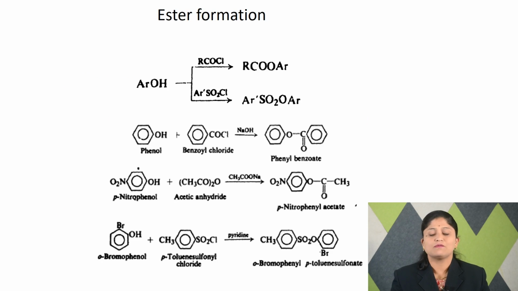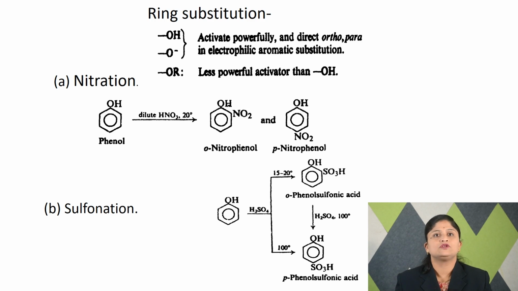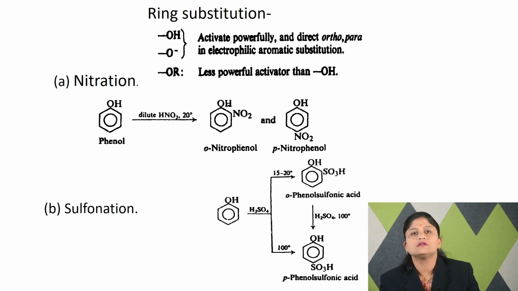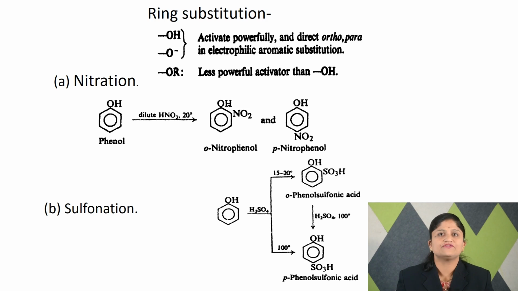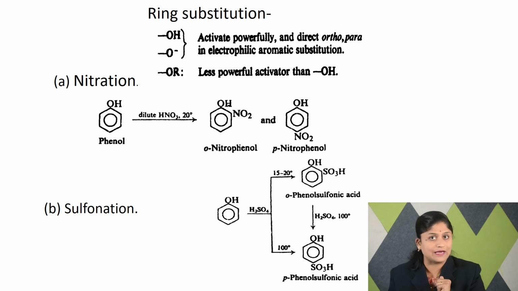So these are some of the important reactions shown by the phenol due to its ring substitution, in which the hydroxyl and oxy groups activate powerfully and direct the electrophilic substitutions at positions like ortho and para in electrophilic aromatic substitution type of reactions. And when an alkyl substituted phenol is there, they are less powerful than the phenol.